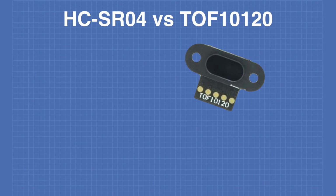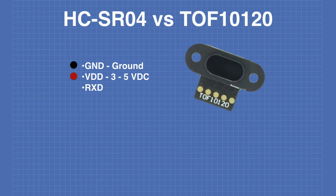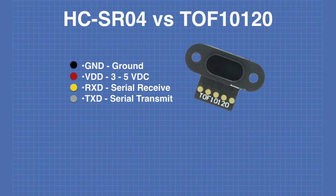The TOF10120 comes with a cable that is color-coded. The black wire is the ground wire. The red wire is the power supply of 3 to 5 volts DC. The yellow wire is the serial receive line. The gray wire is the serial transmit line. The blue wire is the I2C data line or SDA connection, and the green wire is the I2C clock or SCL line.